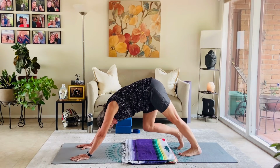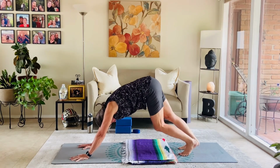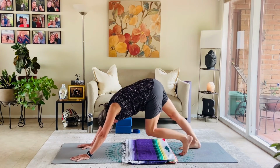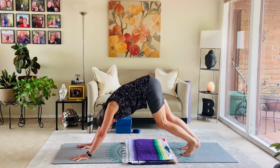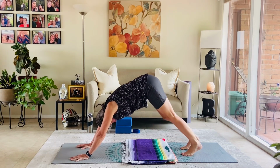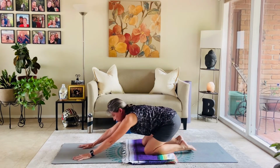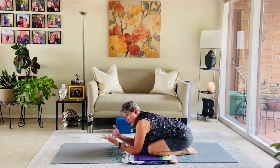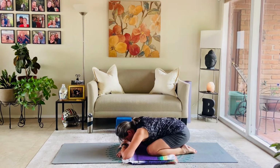So downward dog is a slight inversion, so bringing blood to the head and the sinuses, the throat, and it also just stretches the whole body, especially if we've been kind of sedentary while we've been a little bit under the weather. Good. Let's bring the heels level with each other, come down to knees. Shift back into child's pose just for a few breaths. Maybe wobble a little side to side, a few wrist circles, or wiggle the fingers. And just breathe into the whole back.